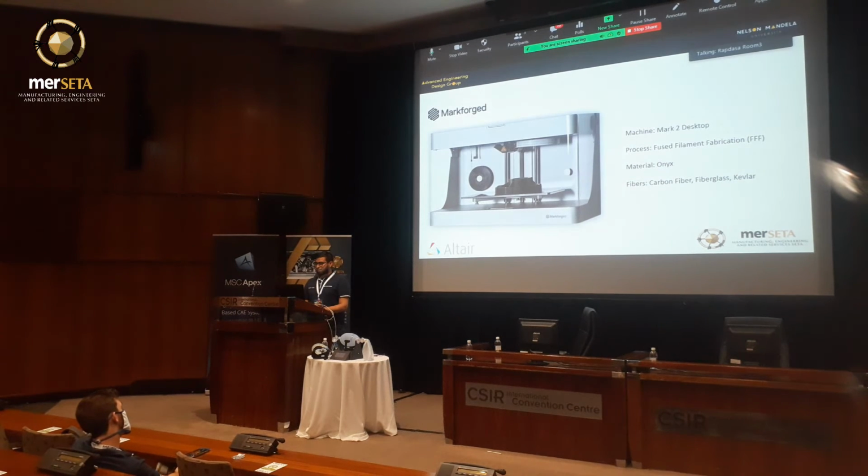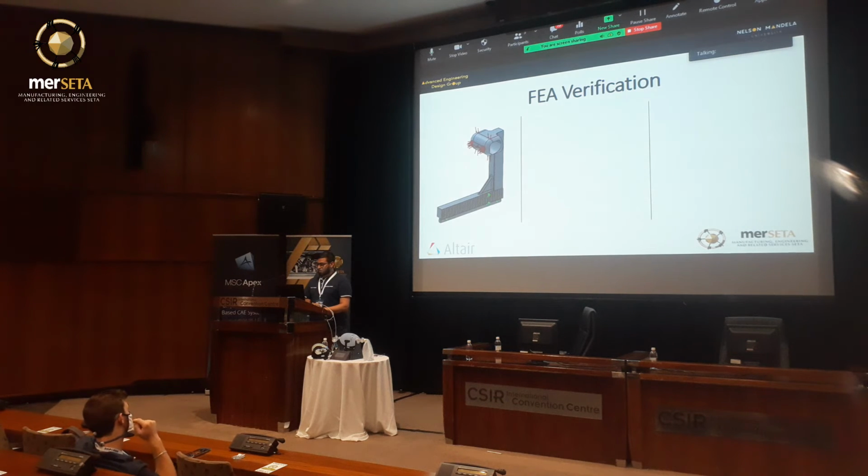So all the parts on the ventilator were designed considering the design for additive manufacturing using Onyx, and were all printed on our state-of-the-art Markforged desktop AM machine. Parts were also designed keeping in mind the need for injection molding in the future if mass production became an option. All parts on the ventilator system were designed. Moving on to FEA verification.